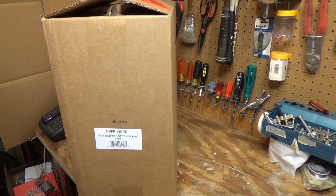Hello viewers, here we have something pretty out of the ordinary for this page. I don't typically buy modern products of any kind really, but today I did. This is a MaxxAir fan, and two of my fellow fan collector friends have these fans, and they've mentioned to me that they're quite good. And so for $27, my curiosity was piqued enough to get one for myself.